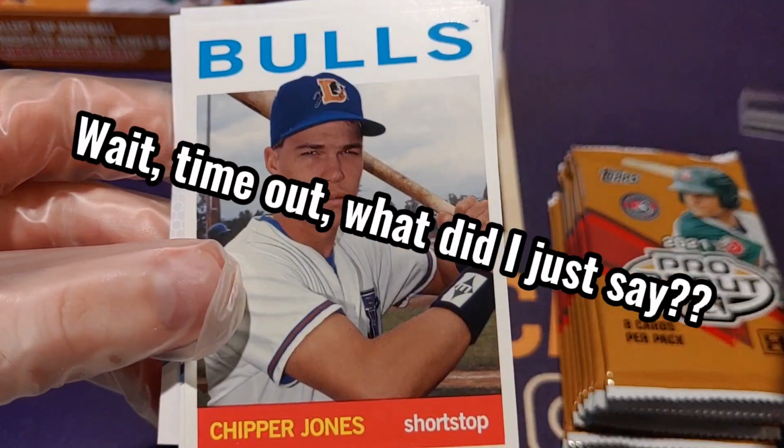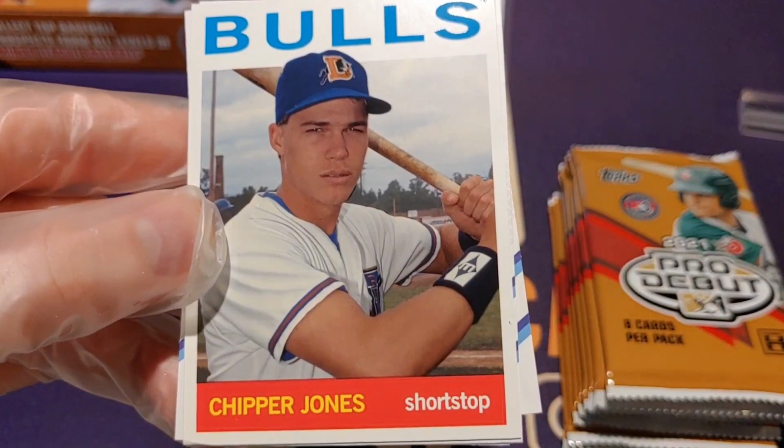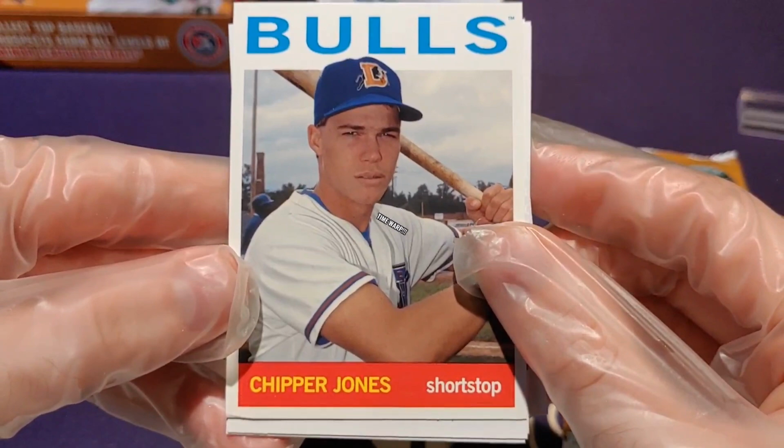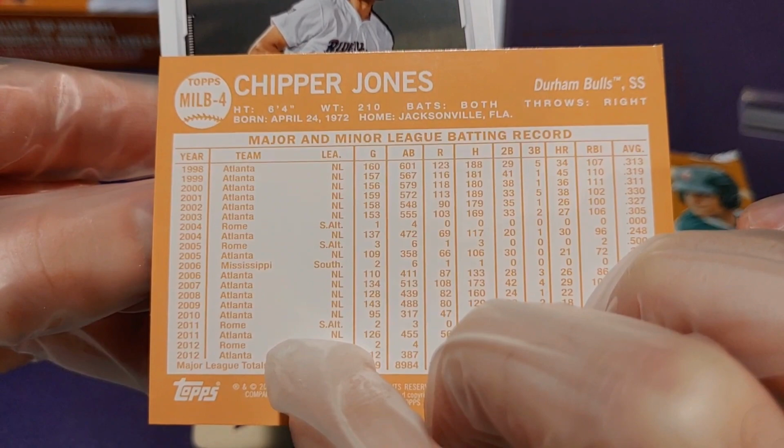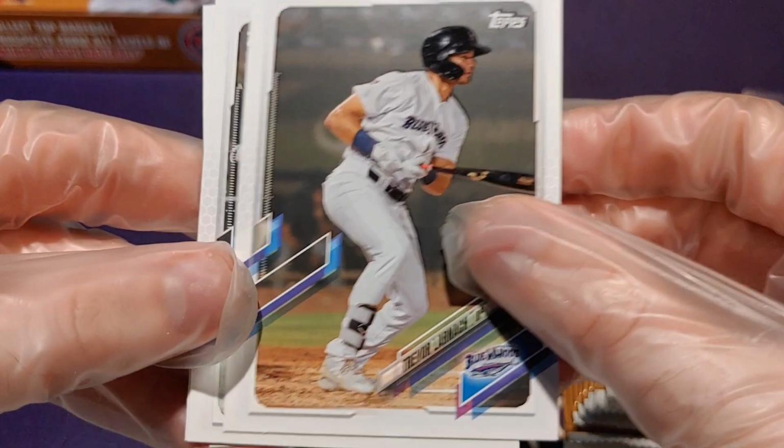Nick Yorkie of Boston. I've heard about this insert of retired players or former MLB players in their minor league uniforms. This one being of the great Chipper Jones. I like the back of that card too. The Durham Bulls. We have Trevor Larnach. Okay, I gotta look at this name.